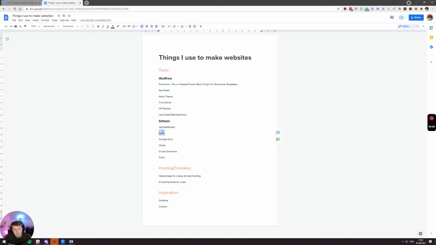Loom is really good for video editing and doing quick recordings like I'm doing here. I'm actually using a different tool which I'm just trying out to test it. So who knows if that's good. It's the first time I've actually used it, so there you go. But yeah, Loom is great. You just record a video, click done, and send the link, and it's already uploaded. It's amazing.